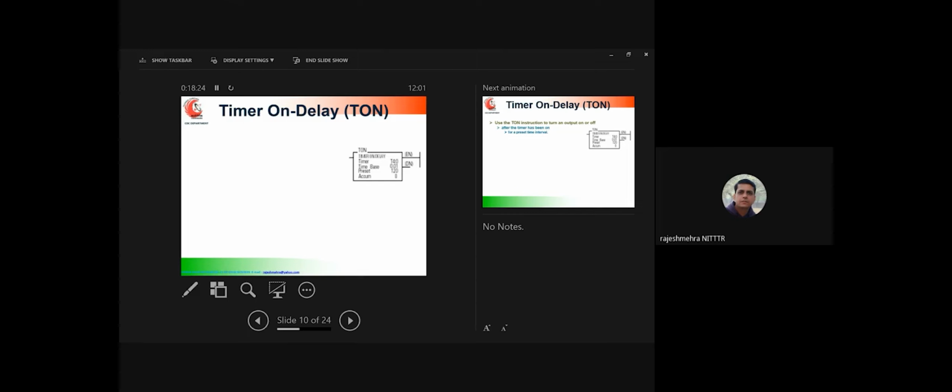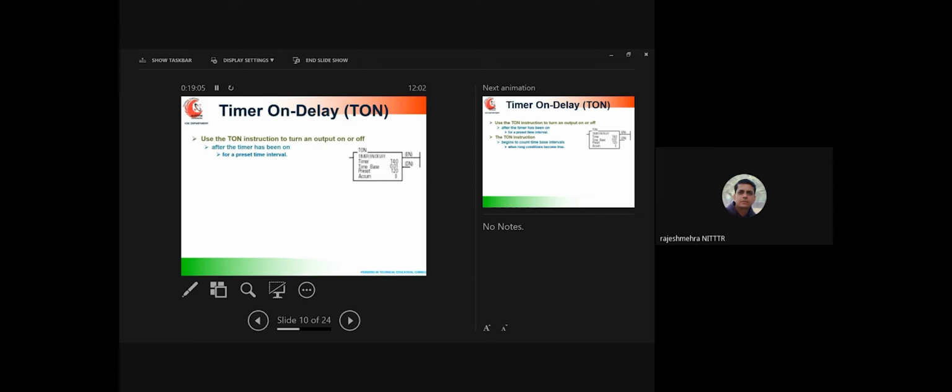So now just take that example of a bottling plant. We have two outputs. One is the conveyor, second is your filling station valve, right? In this case, after 1.2 seconds, your conveyor should be stopped, so that your bottle will be there below the filling station, and the valve of that filling station will be on. It will be open to fill the bottle. So basically with this timer, we are stopping the conveyor, and we are opening the valve of the filling station to fill the bottle. In this way, we can relate this timer with that particular example.